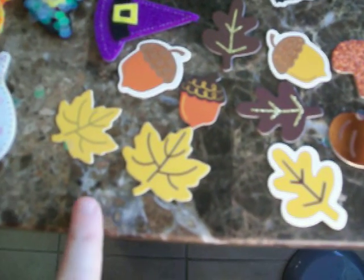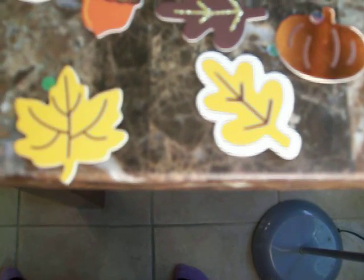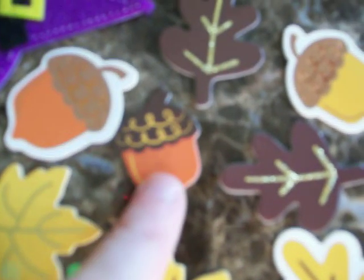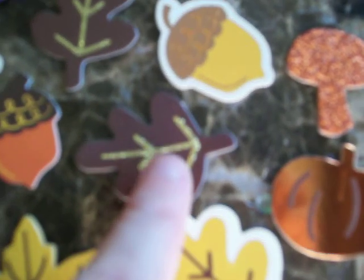And then she sent me some more stickers in this iridescent, really pretty holographic little Ziploc bag. And then she sent me one of these shiny metallic leaves. At first I thought they were maybe just cardboard cutouts or ephemera, but I peeled one and they're actually stickers. There are some more leaves — this one is like shiny metallic foil. And then there are even some regular matte ones. And there's a really pretty pumpkin, and I love this glittery mushroom. The acorns are super cute — I love acorns. And then some really pretty glittery leaves.